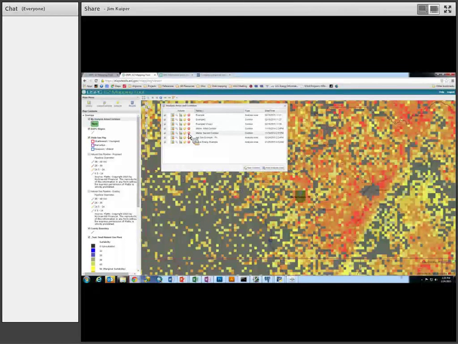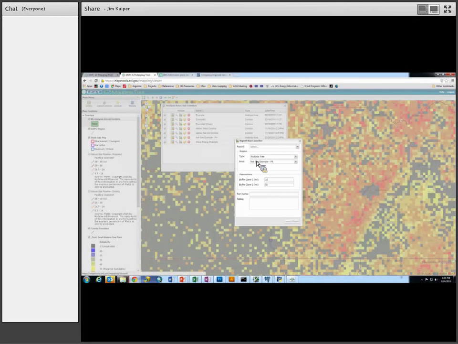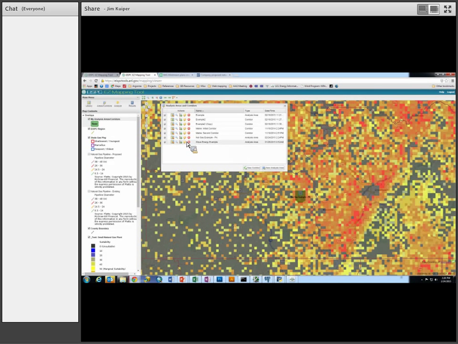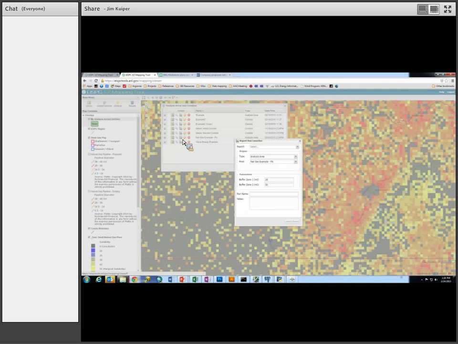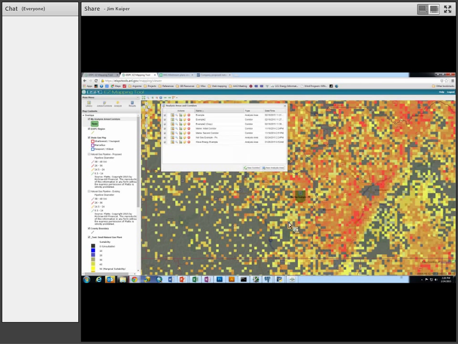And I'm going to run one on protected land. And then I'm going to run one, let's see, let's try habitat. And just for contrast, I'm going to run a power plant report.